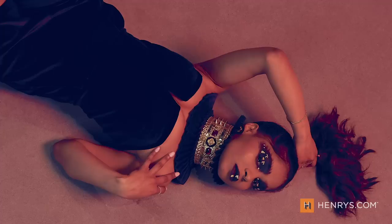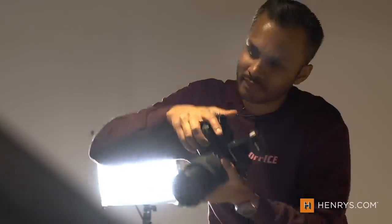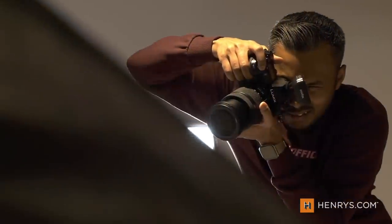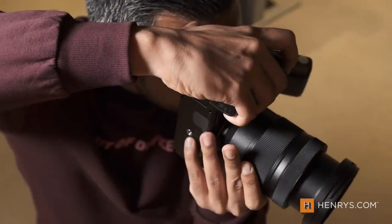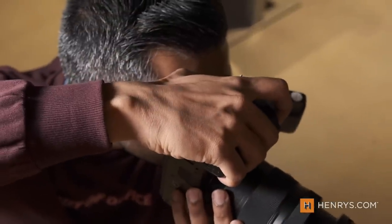I will say, though, in some instances the autofocus was a little too jumpy and shifted between shots. Sometimes I'd ask my model to pose in certain ways, and as the head tilted or the neck moved, I would see the autofocus shifting a little more than I intended. You may want to keep in mind that single point or manual focus will come in handy in certain environments. I am not complaining that the autofocus is too fast — you just have to be mindful depending on what your subject is.